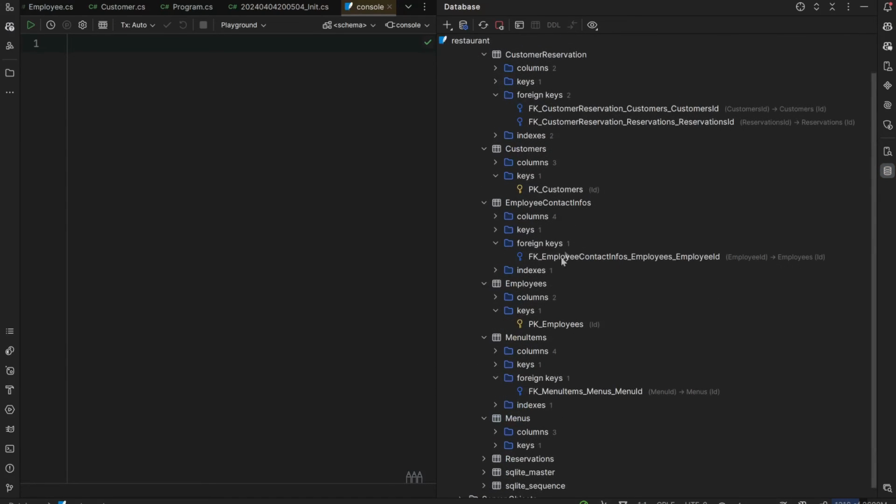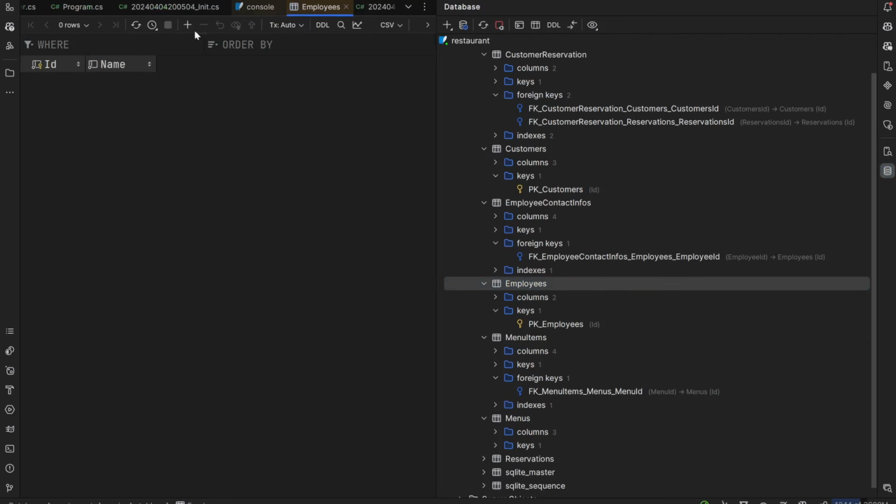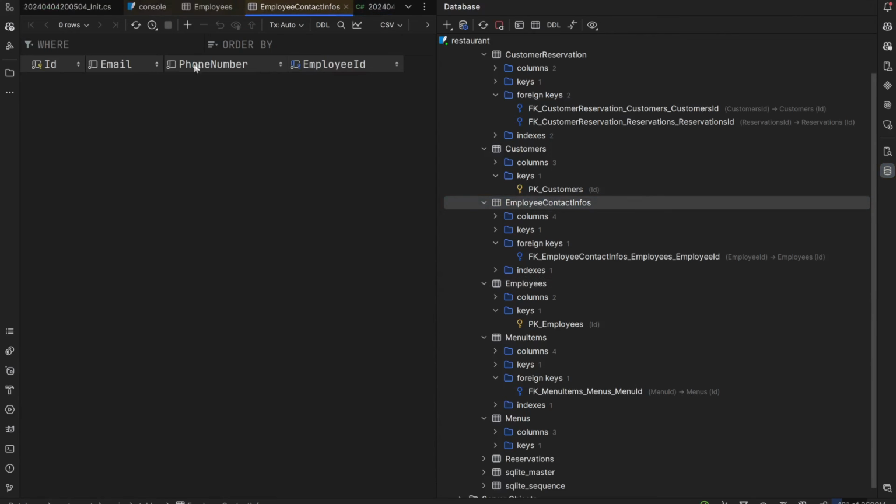And now we can go one by one to create some data for all of those tables. We can start with the employees. I'll create the employee emp1 and submit it, and then I'll create the employee contact info.